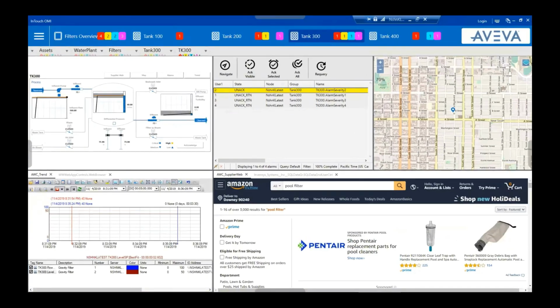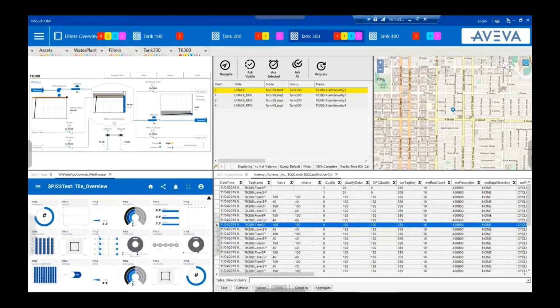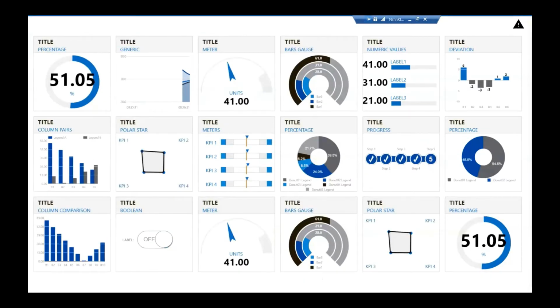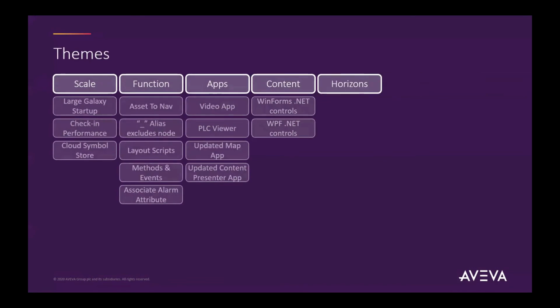Just to show you a little bit how that works, over here I've got a grid control that's on the bottom. On the left-hand side, I have just a browser control. And what I've done there is actually interesting. You would have seen with Eduardo's session earlier on, I stuck one of the InTouch web clients in there. So what you can do there is you can create a tab control of all your InTouch web clients and stick them inside OMI. And if you double click it, you can open it big screen or just sit inside a pane. So you can monitor multiple InTouch web clients sitting in your single OMI, which is a pretty neat feature.